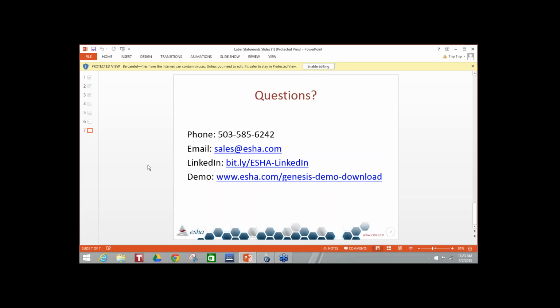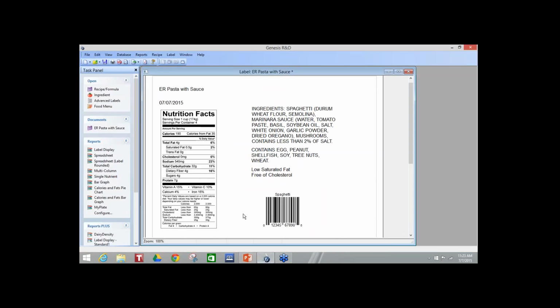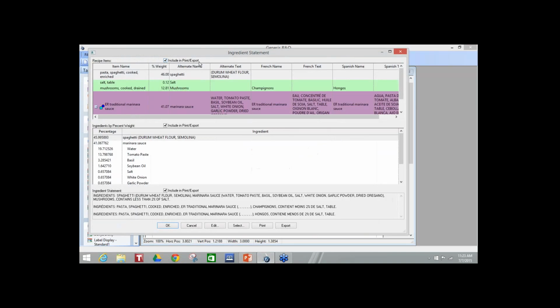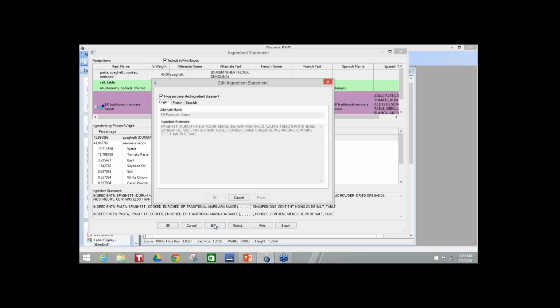Another question: where can I add the statement made in a facility processed with other? So that cross-contamination statement. I'll just open this back up again. With the ingredient statement I was describing, and I'll show this on the allergen statement, when we go to that ingredient statement screen, down below there's an edit button.